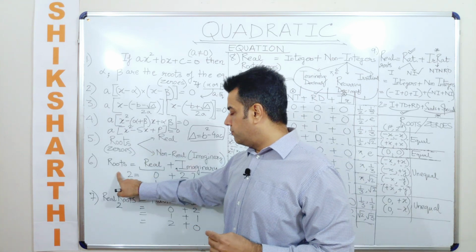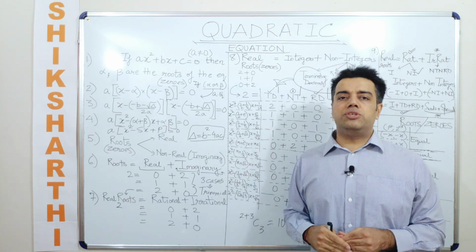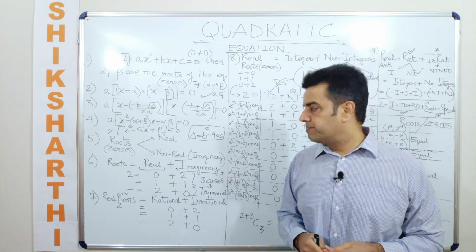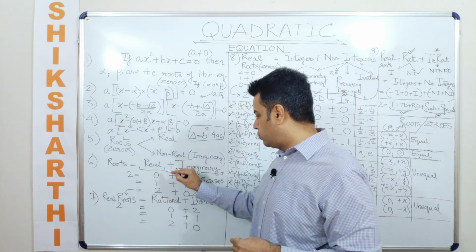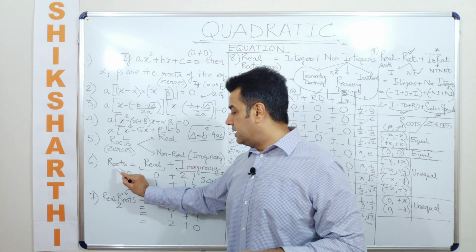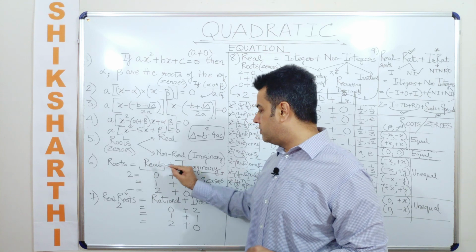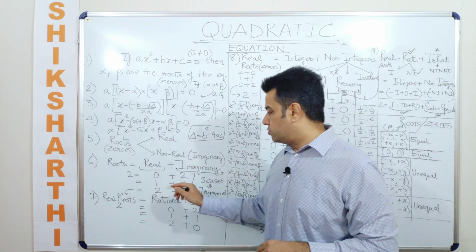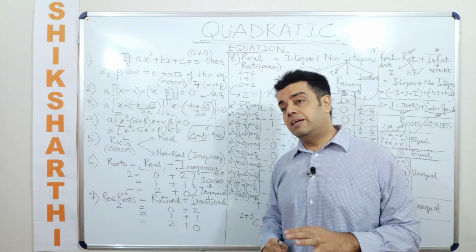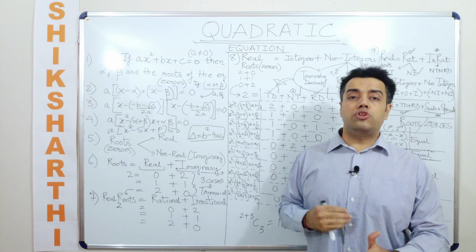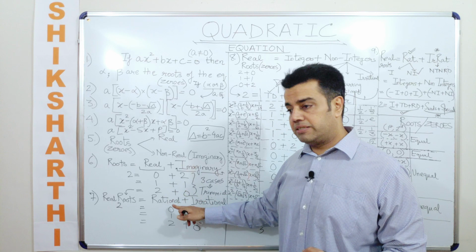Taking this discussion forward, I know in a quadratic equation I can have a maximum of 2 roots. If I have to write this as a sum of 2 numbers, please take it like this: the total number of roots is 2, and these 2 roots have to be divided among real roots and imaginary roots. So will you get 3 cases here? If you recall, we talked about a quadratic expression being a trinomial. Why trinomial? Because we are able to write it like this, in 3 cases.